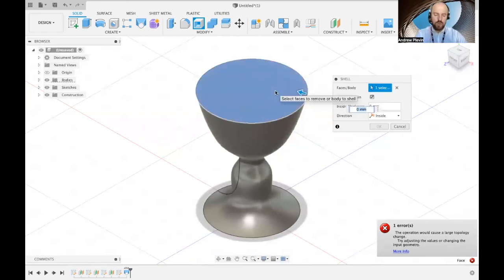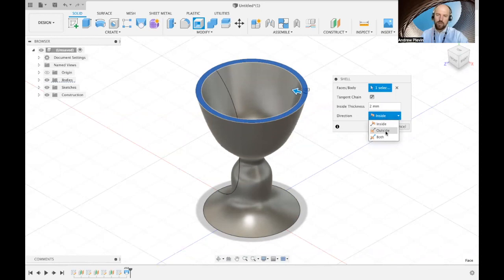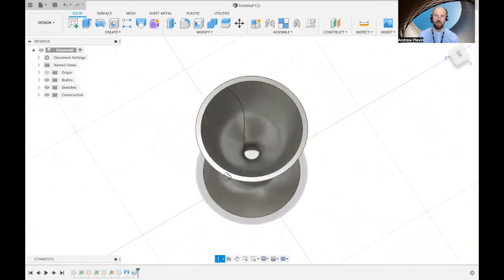So we want just that top face and we want a 2 mm wall thickness. So I'm just going to type in 2 and press OK. You can also change the direction, so you can have an outside thickness or both. But for now, we're just going to stick with just an inside thickness. So click OK once you're done. And we've now got our beautiful and wonderful egg cup.